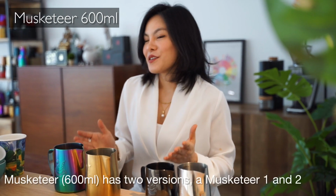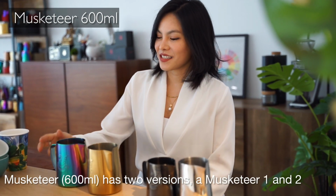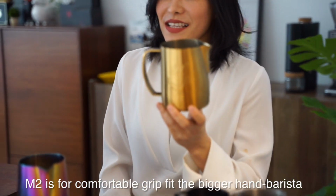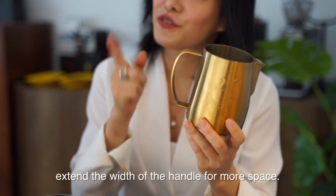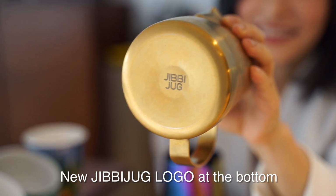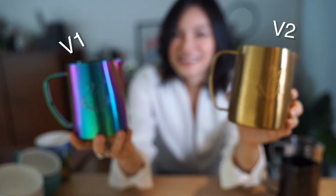600 millimeters, a Musketeer. So a Musketeer has two versions. The first version is Musketeer 1 and the second version is Musketeer 2, which you can see the difference very easily. If you have a bigger hand, this is going to be the jug for you, okay? You can see the new logo, JIBBIJUG, at the bottom, okay? V1, V2. The spout, everything is exactly the same.